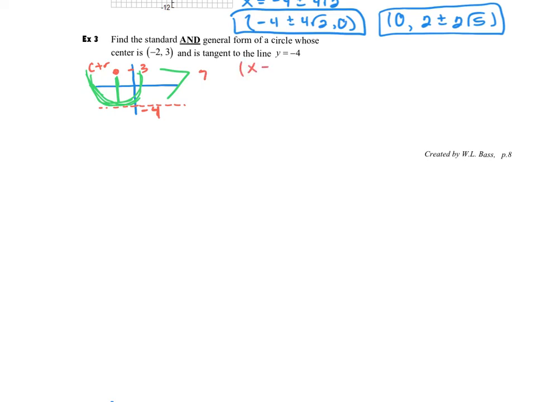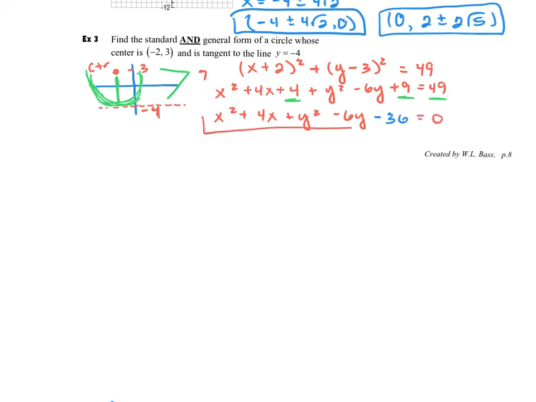So when I go to write this, since I know the center, I'm going to have an x plus 2, because remember I have to subtract that x coordinate. I'm going to add that, y minus 3, because I'm subtracting the y coordinate. I'm going to square the radius and I'm going to get 49. To get this in general form, I just need to expand everything. So very quickly, x squared plus 4x plus 4 plus y squared minus 6y plus 9 equals 49. Moving everything over x squared plus 4x plus y squared minus 6y. Collecting the constants and then when I move that 49 over, I'm going to get minus 36 equals 0. So this will be our general form, although I won't have you write it very often, and this will be our standard form.